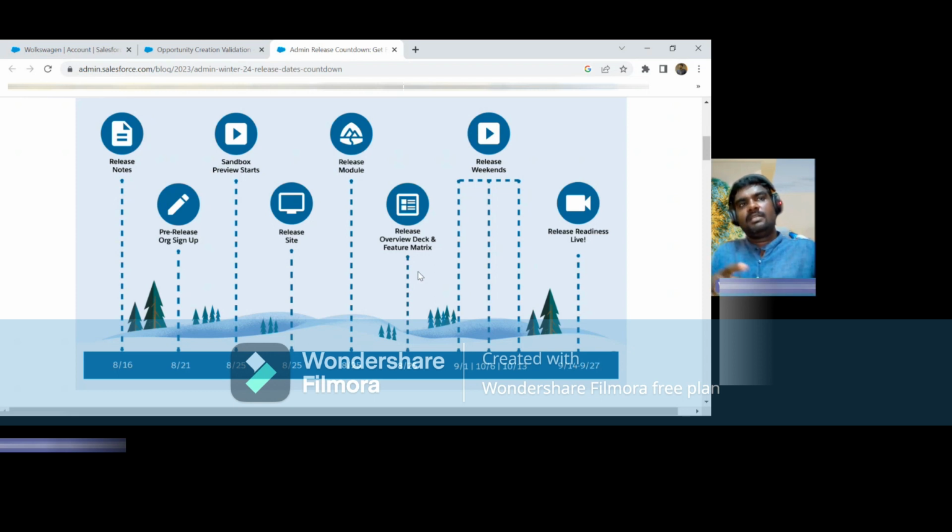With a validation rule, basically we can prevent the data from getting created based on the record criteria, the record owner, some conditions, or the login user conditions. We can prevent the data from getting created or updated in the system. But when it comes to complex logic, we will not be able to achieve this with the validation rule. And of course, Salesforce has another option from a coding perspective. We create an Apex trigger and then we use the addError function to achieve this functionality.